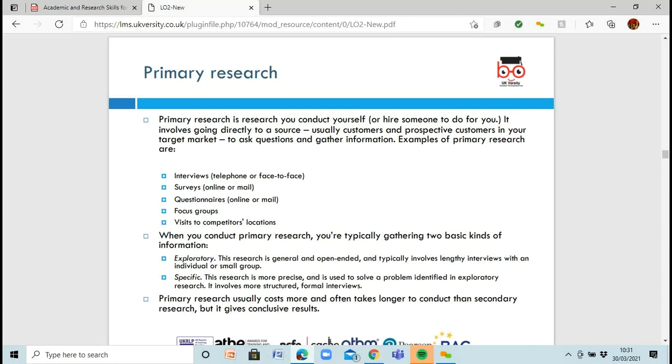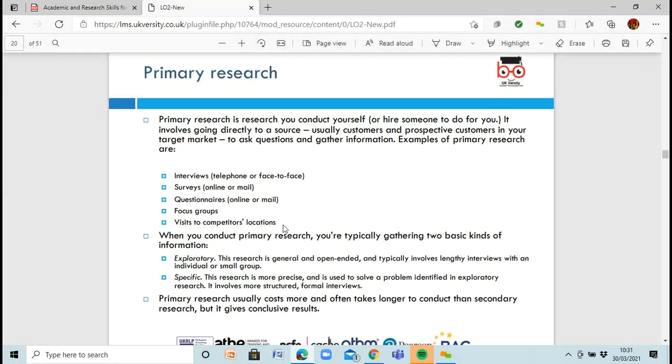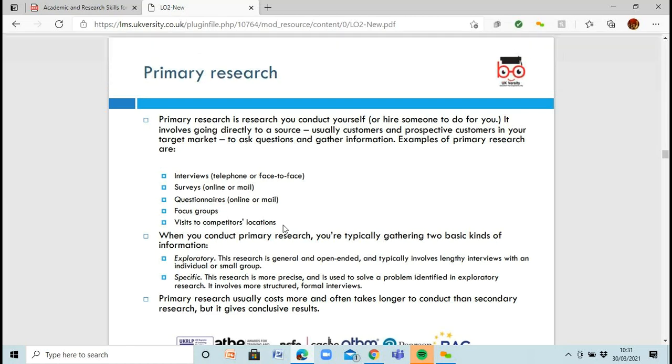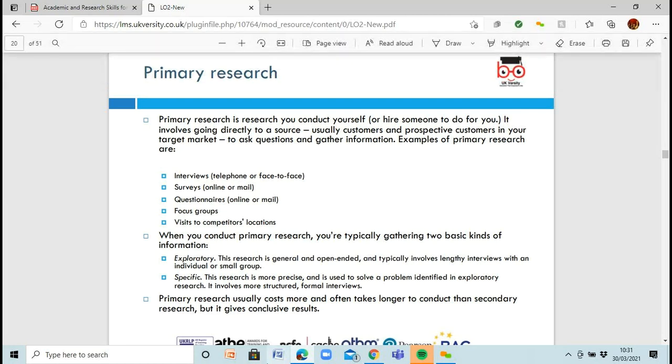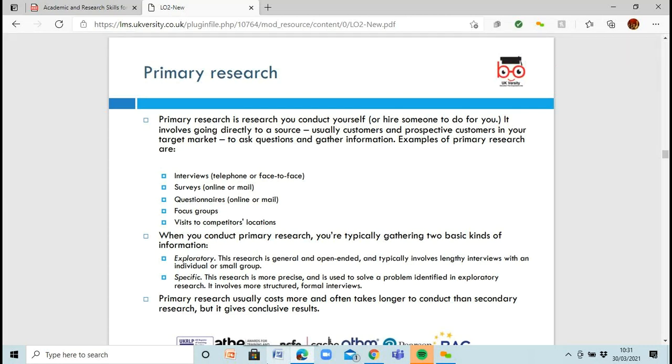They'll give you their honest views. And then you can also visit your competitor's place of work. So if you work in a care home in one particular area, you might go to another one just to see what their front desk is like, what sort of uniforms their staff members wear, what the cleanliness is like. So you're going there and gathering the information yourself.